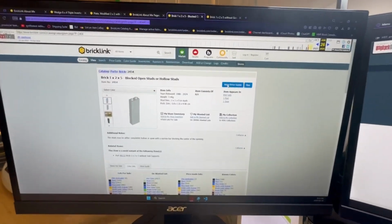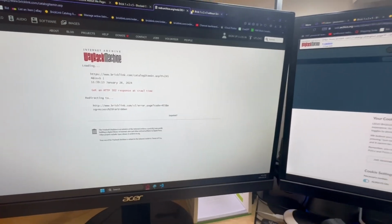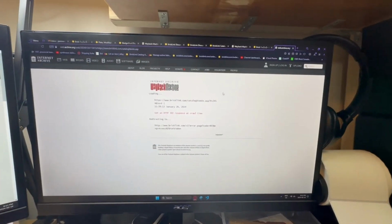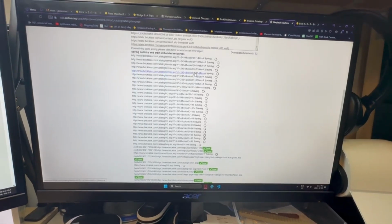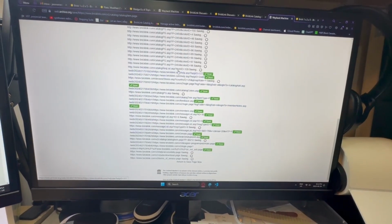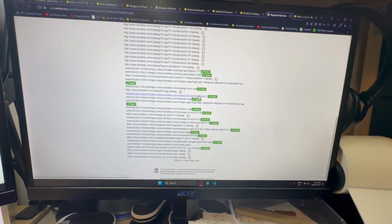But I'm just working on this one right here, because if you click on the sets that it's part of, it'll just say that. So I just resaved this page, so we'll see if it works this time. Nope, still not going for that one. And I did choose save out links, but it does look like all of the out links are still saving, I think. Let's see, it would be here, so type in parts.